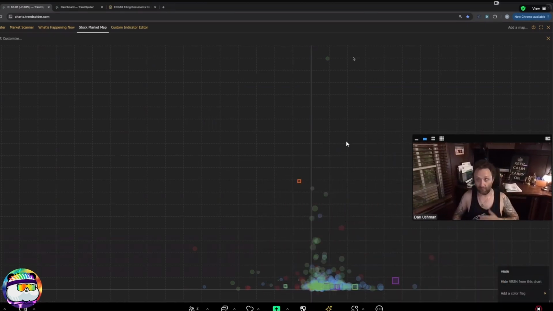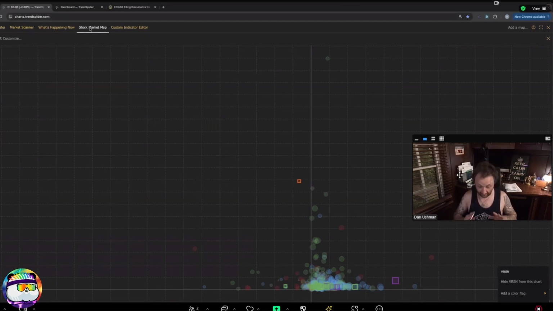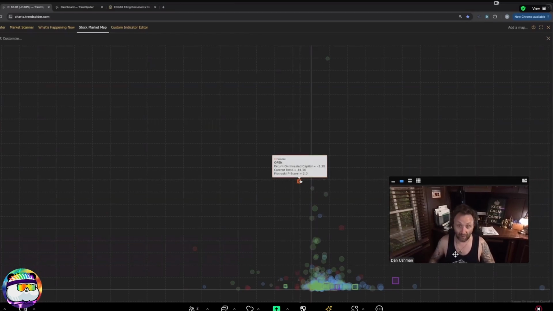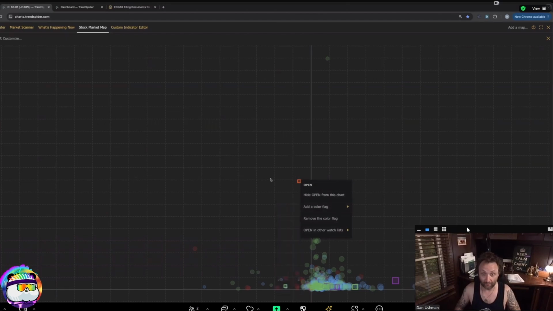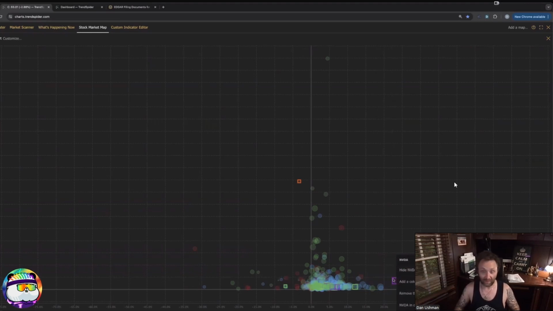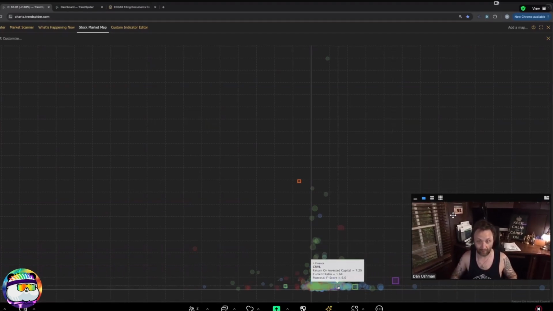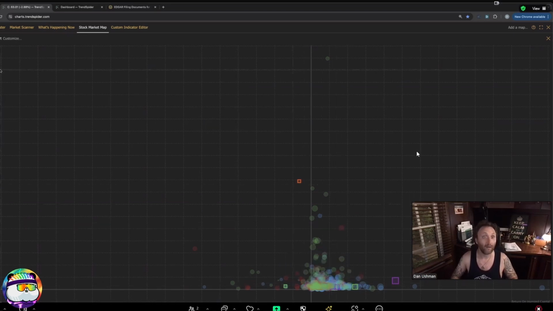Oh, excuse me, heartburn. That's cool. So this stock market mapping is new. It's a new take on an old idea. The squares are the ones that I've assigned a color to, so those will just show up because you've assigned a color to them. This is NVIDIA. I own NVIDIA, so I have a color on it. I have a weird personal system for my color coding.